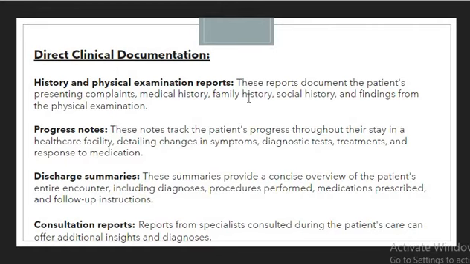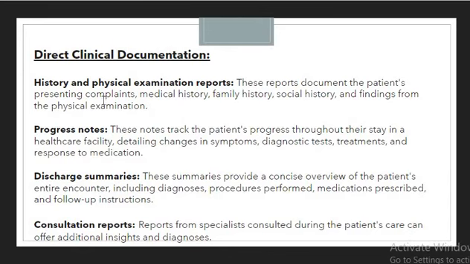Just assume there is one patient who is facing some medical issues. He will visit the doctor. Then the doctor will check the patient by the complaints. He will look into the medical history of the patient, because maybe he has already visited the same doctor many times. He will look at the medical history and family history, maybe because he is facing issues related to hereditary problems. He will look into the social history and findings from the physical examination, and he will physically examine that patient, and then he will generate some report.